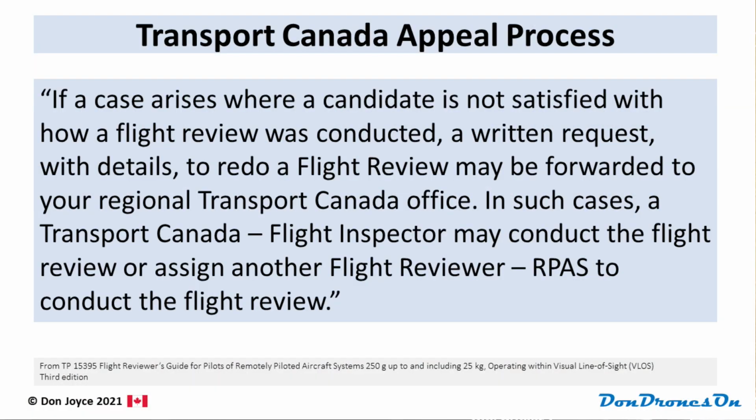But if after a good amount of reflection, you still think you were wronged and failed due to stupid questions or a poor flight reviewer, you do have a couple of avenues you can pursue. If the reviewer is closely tied to a ground school, call them up and plead your case. Alternatively, Transport Canada says they have an appeal process. "If a case arises where a candidate is not satisfied with how a flight review is conducted, a written request with details to redo a flight review may be forwarded to your regional Transport Canada office. In such cases, a Transport Canada flight inspector may conduct the flight review or assign another flight reviewer RPAS to conduct the flight review." So there we have it.